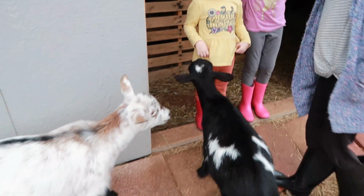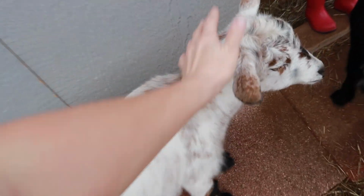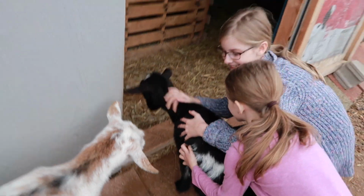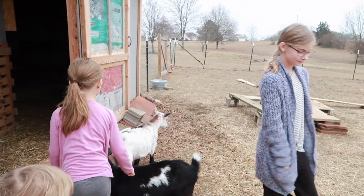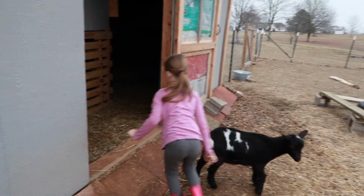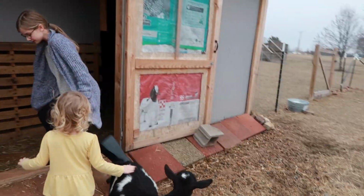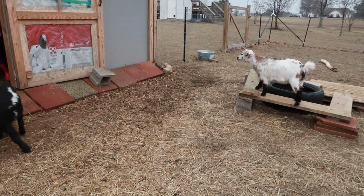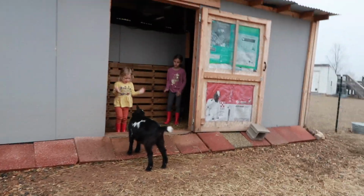Okay, I think we should put them in the barn. They got full tummies because of all that hay. Let's put you back in the barn. Wanna squeeze? So we're gonna close them up for this severe storm so our hay doesn't get wet. You gonna help? Okay, why don't you guys walk in and try to get the goats in? And I will shut the door. Come here, Jody. Come on, Stella. She's like, nope. Come on, Jade. Go, Stella. Jade is usually way easier to get in than Stella.